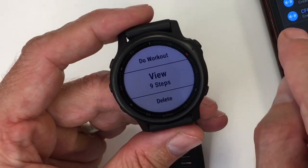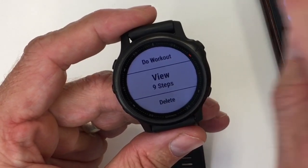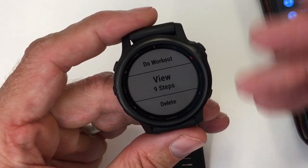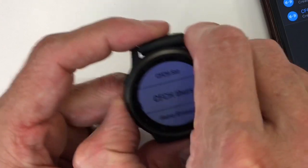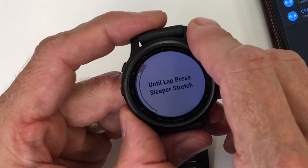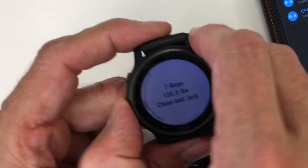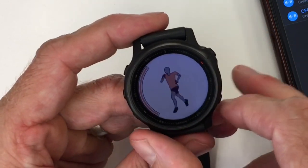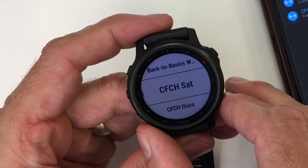When you're building a workout, you have to have some sort of warm-up and cool-down — I just put a generic sleeper stretch or some sort of stretch in there. Same thing with the one on Saturday: run, sit-ups, those in the clean and jerk don't have a picture, but sit-ups will have a little picture. And yes, it's interesting to have a running picture in there too. That's how that works.